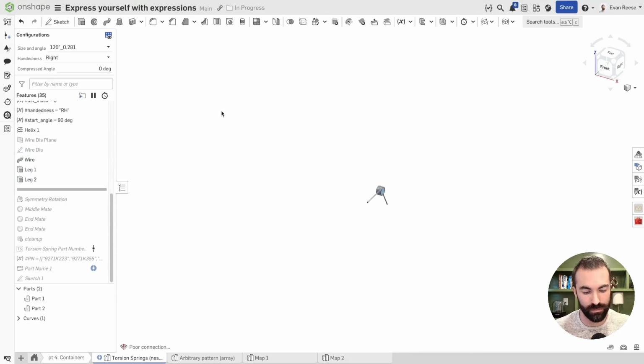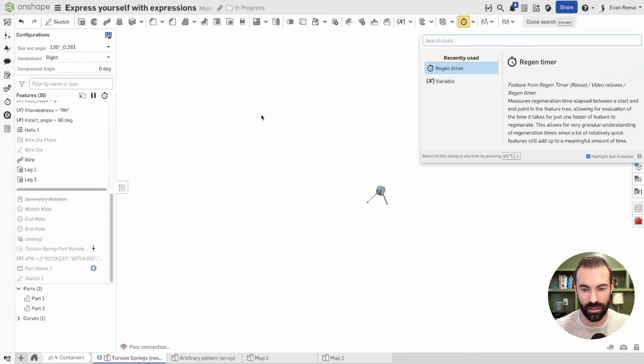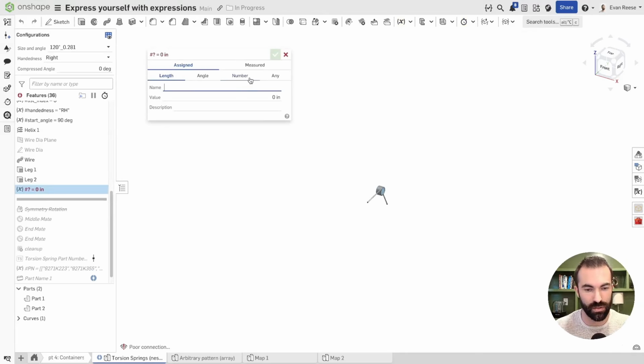Another one that may or may not come in real handy, we don't need to linger on it, is the fact that you can convert anything to a string. You can use the toString function. And if I put 3 plus 6 in here, it's going to evaluate 3 plus 6 and then create a string that says 9. So it actually evaluates to a string that's 9. And so that can be useful for downstream features. Like I have a part name custom feature. There's other custom features that take strings and do things with them. And it can be a good way to go.